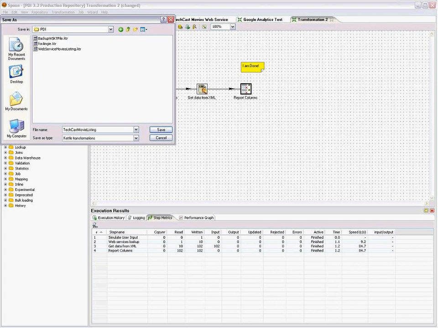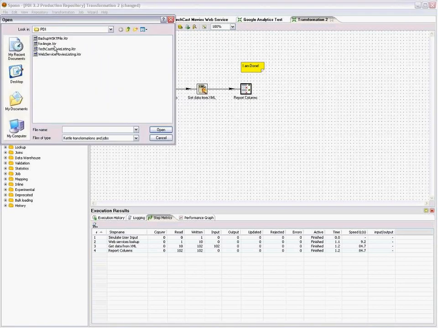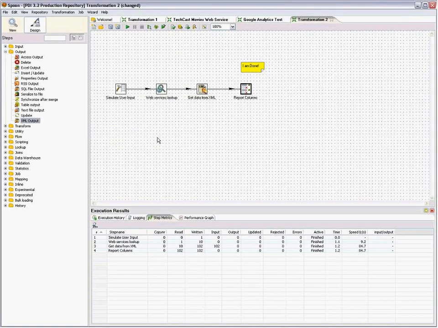So what I'm doing here is showing a way of transporting the transformation. This is going to export the PDI folder as TechCast Movie Listing, which is known as a KTR file, a transformation. Kettle is the project of Pentaho Data Integration that we acquired, so the extension is KTR. That same file could then be imported as a file from here, from the repository or file system as well.